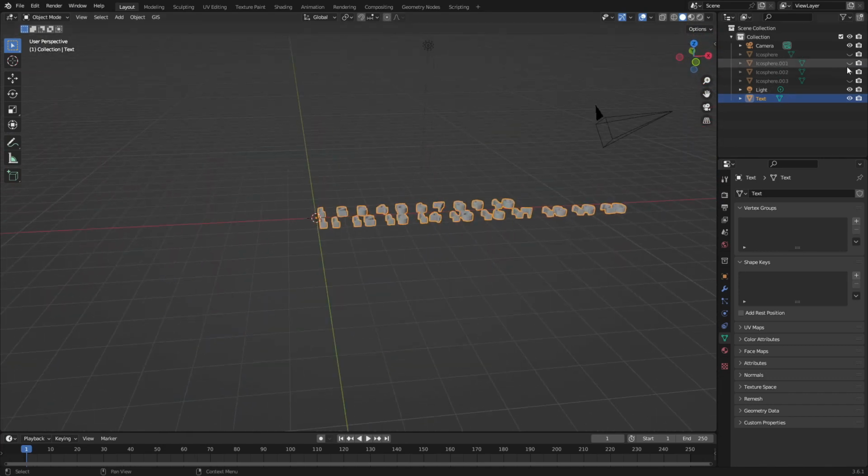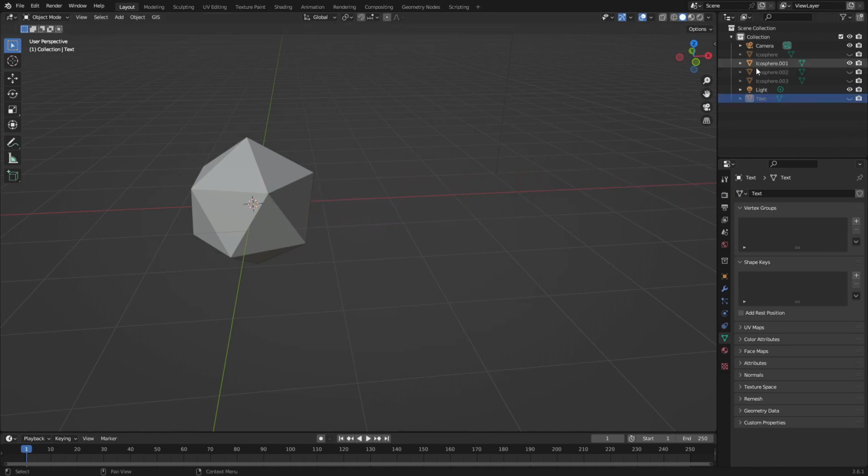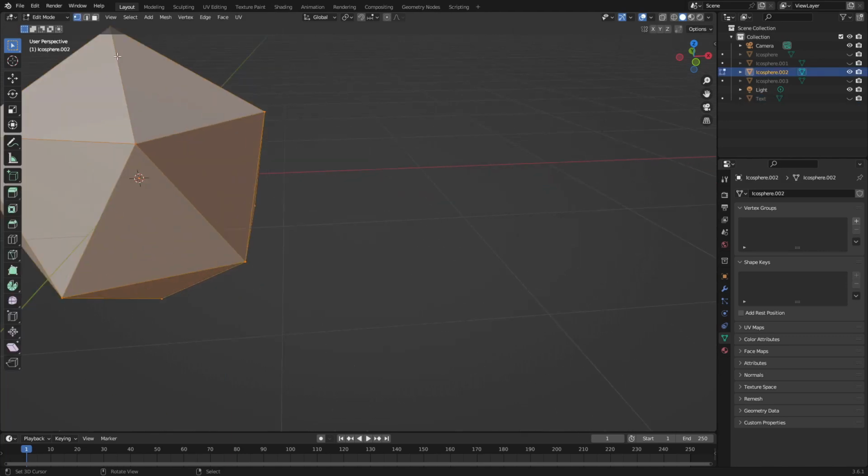We can bring back our first icosahedron. I think that's right. I've actually forgotten what it's called. I'm sorry. Okay. So I do want to actually set up the types of die that I want to make. So this will be our normal die. This one, I want it to be beveled edges.